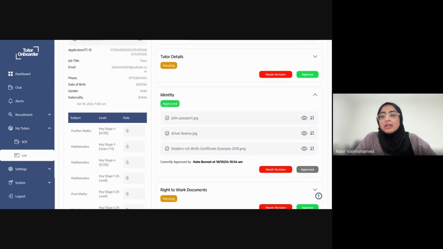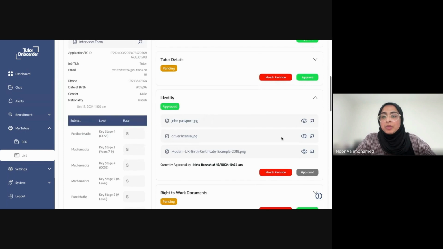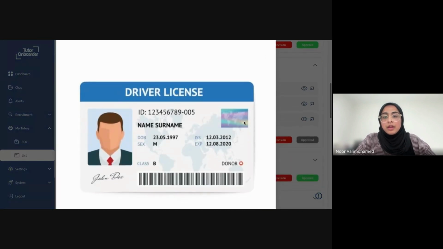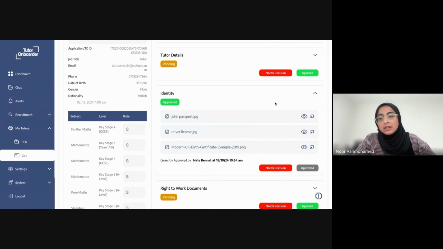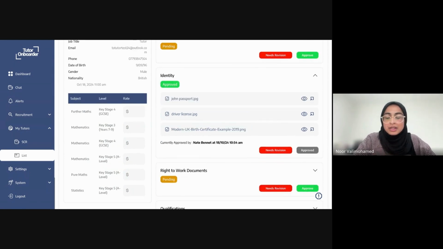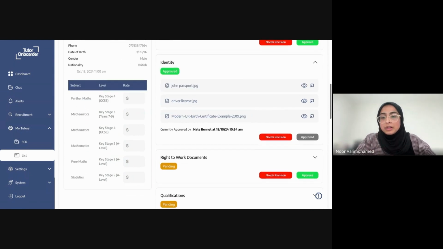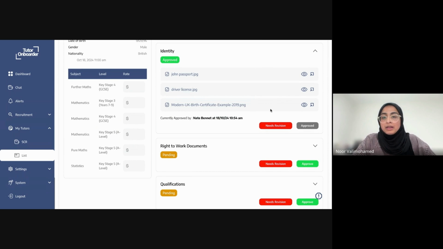With anything that would need documentation, you can view the information really easily. Again, like we did with the CV, we can view it very easily on the platform itself. So no need to go into your emails and your files, etc., which is quite a frustrating and time-consuming thing to do. When you do approve any section, the date, time, and the person that does the approval is automatically recorded, so you have a record of who has done the approvals, when they did the approvals, etc.